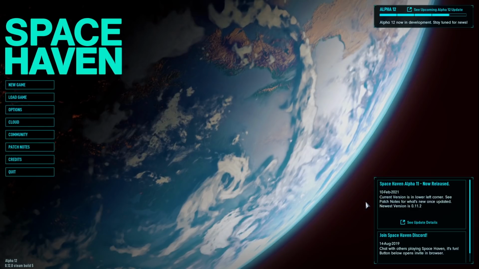This is an experimental build, so there might be some bugs or some issues that are still to be resolved before the full release. But if you take a look down there in the bottom right-hand corner, 10th of February 2021 was the last Space Haven major update. So this has been a good few months in development now. I have done a little bit of reading into the features. They put up a really comprehensive Steam post on that, and it looks as if there's some pretty great stuff in this. So, my plan this time, very straightforward.